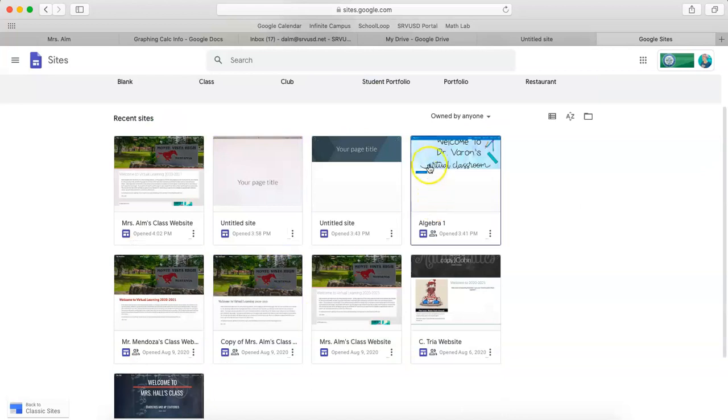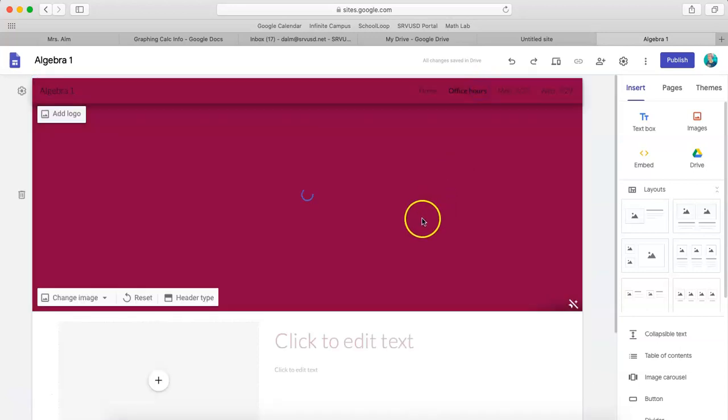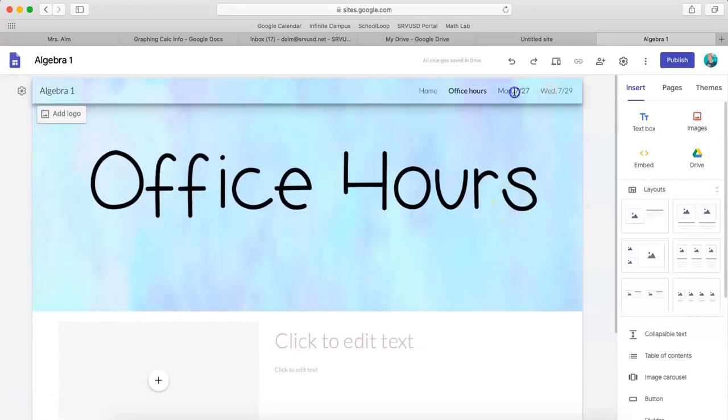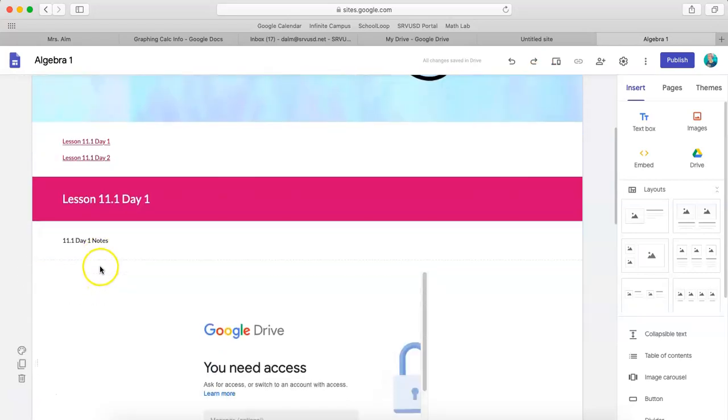So it's right here. So this is a cute one that was made by a teacher, and the goal of this one was to have what they were doing each day be each of the individual tabs. So you'd have a course policy, and then you'd click on each of the pages, and you have office hours, and then Monday, here are the lessons.